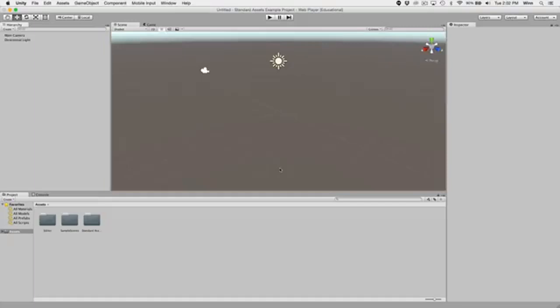Sometimes it might take a few minutes or several seconds for the project to open. Since I've already opened this project, it actually opens pretty quickly. So, the first thing that I do when I start fresh with Unity is I configure my workspace. This is the standard default layout that comes with Unity. I'm actually not a big fan of this layout unless I'm on a very small monitor. But if you do have a decent size monitor, I do recommend changing the layout. As you work with Unity, you'll start to figure out what you like and what you don't like, and you could always customize the layout as you see fit.